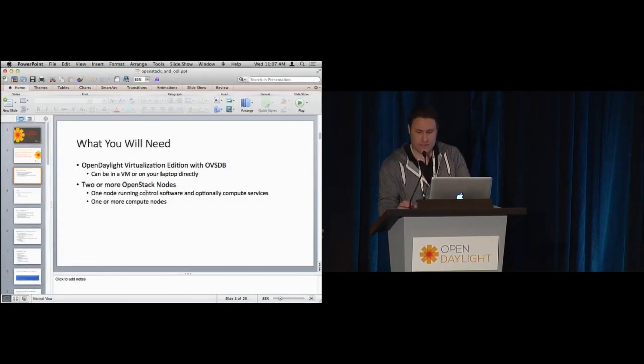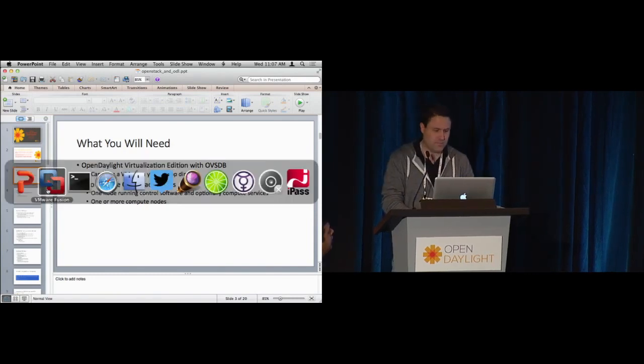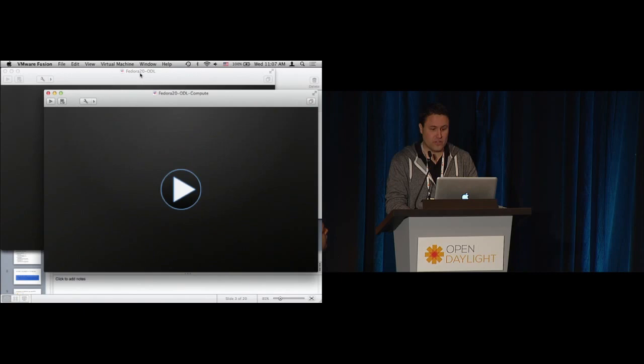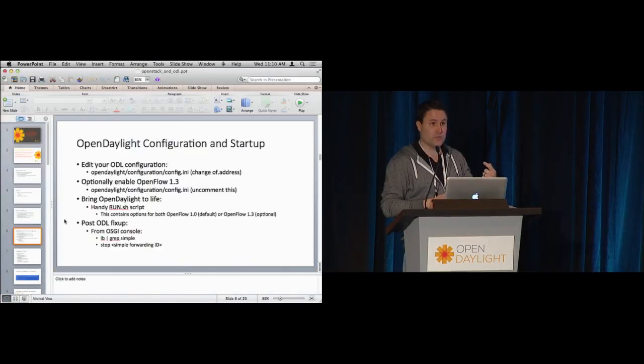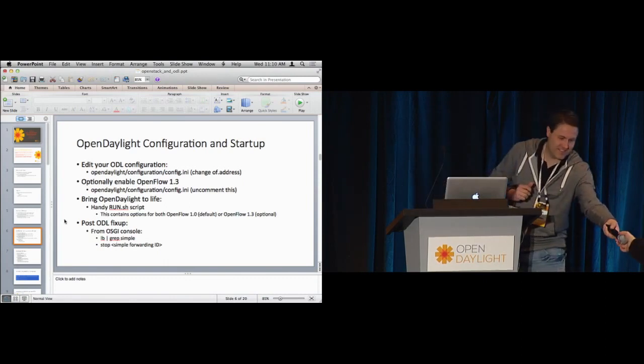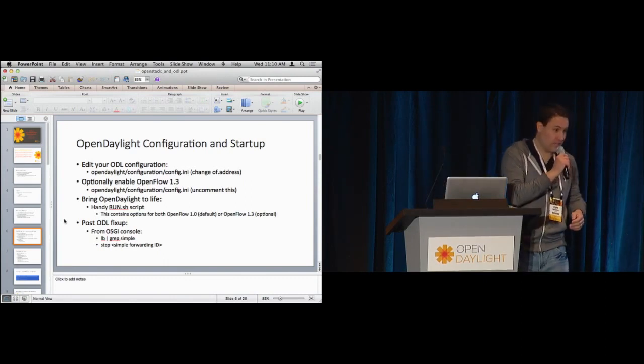Ah, there we go. That worked. So I've actually got the directory. There's an ODL directory and then an OpenDaylight. And inside there's a configuration directory, and there's a config.ini file as well.